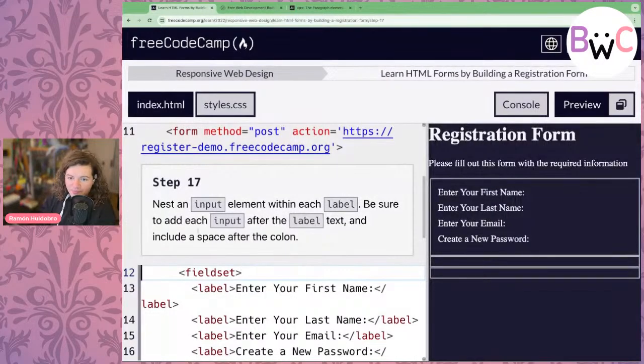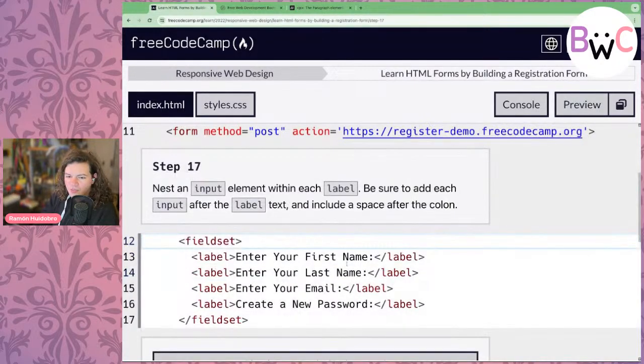So inside each label, we're going to add an input element. So we're going to add each input after the label text and include a space after the colon. So that's a lot that we're going to do here. Let me make sure I'm going to remove my preview so I have some space to work with here. So we need to add each input element after the label text and include a space after the colon. So there's the colon, space, input.